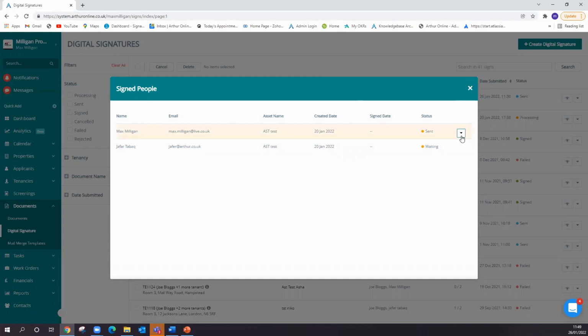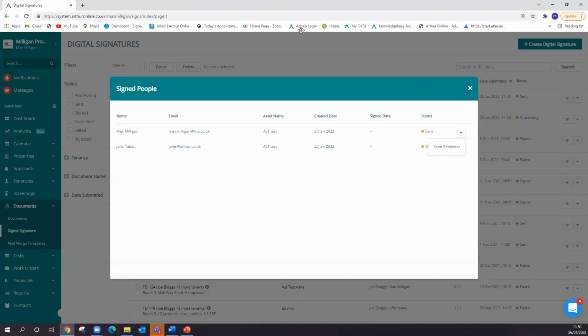Next to the person it's waiting on, you've got a little drop down arrow and you can send a reminder. That resends the email with the attached document to sign via Signable, and it just sends them another email reminder, please can you sign this document, and that will be fresh in their inbox.